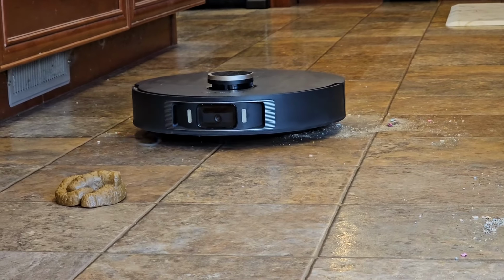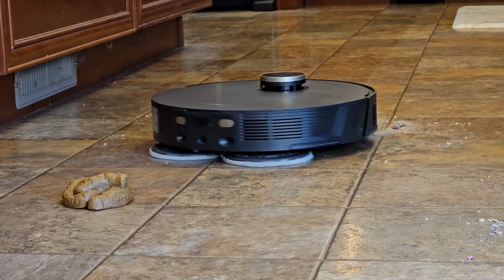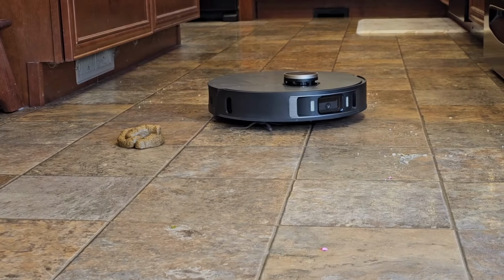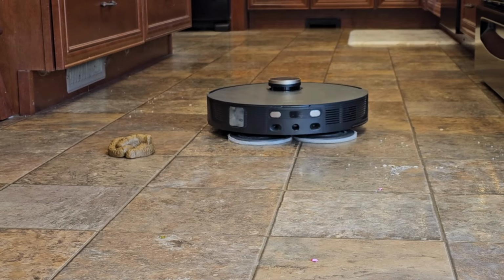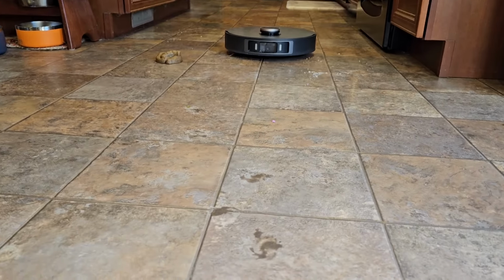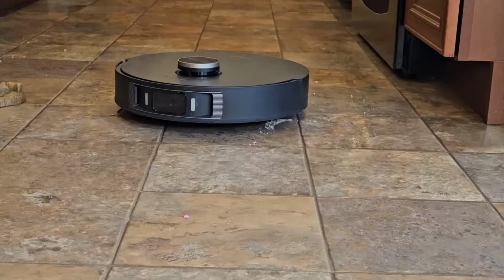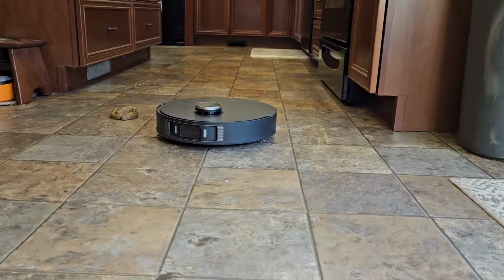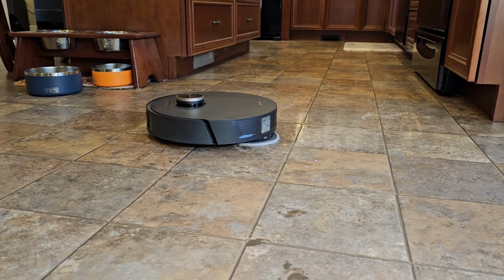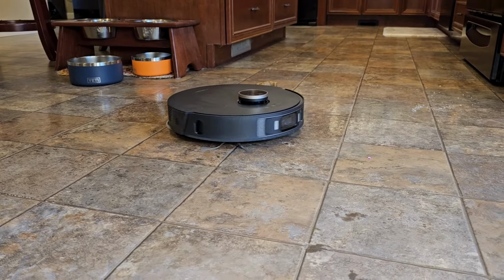Back. So it came back, now it's going back again. Okay, so here it's coming again. I got this mud on the floor. Okay, here it's going to start getting into some of that mud.